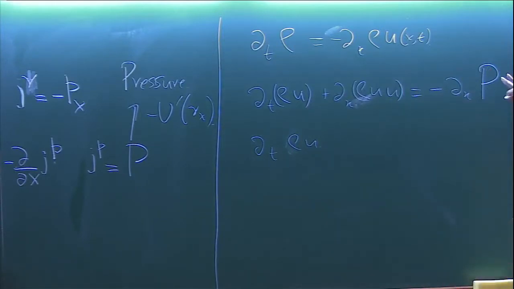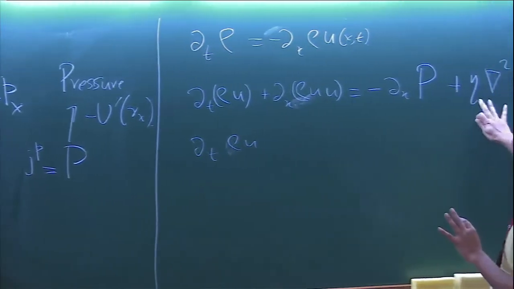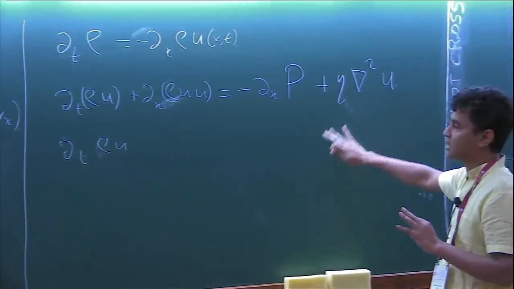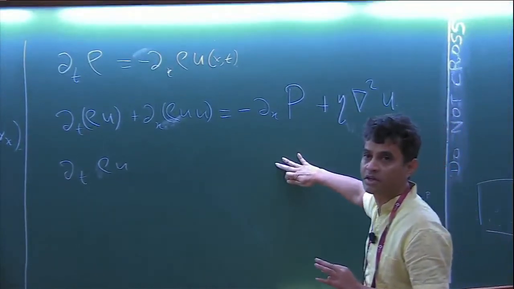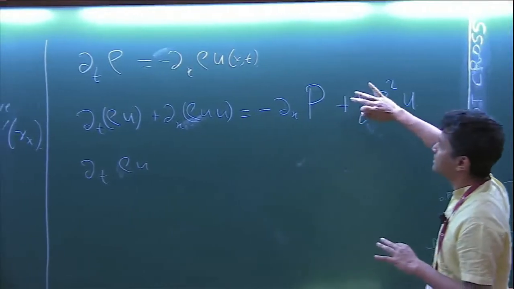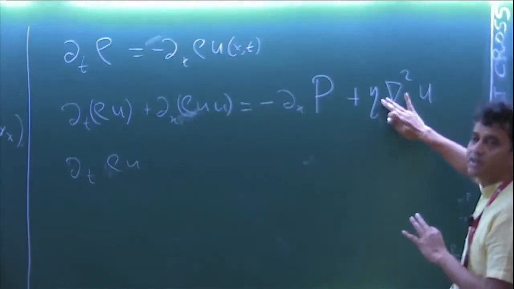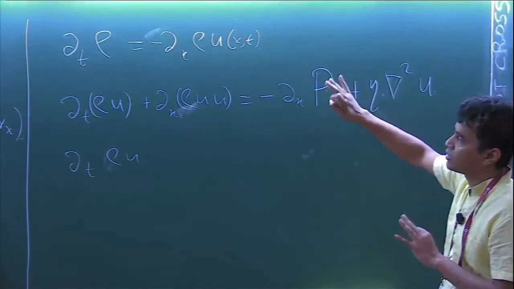In Navier-Stokes, there's something called the Euler equation, where you don't put the viscosity and the heat conduction terms. That's called the Euler equations. If you include those, then you get something like eta, del square of u, and so on. These are the things which involve transport coefficients, eta, and this one has a thermal conductivity. The part which doesn't involve all these dissipative terms is called the Euler equation.